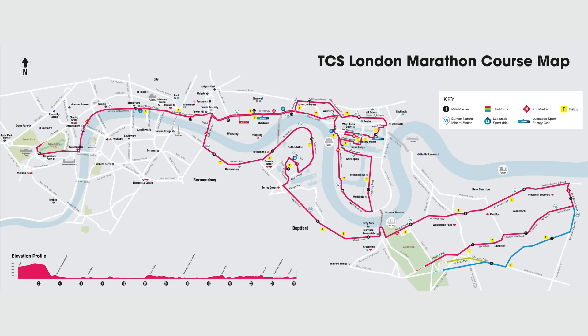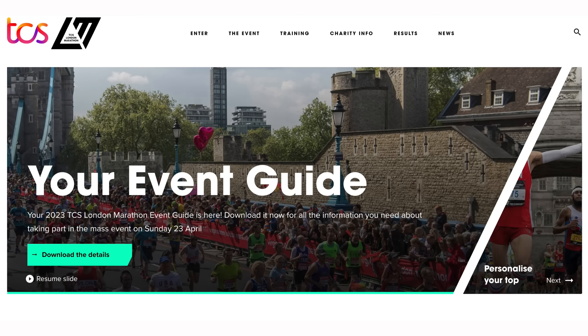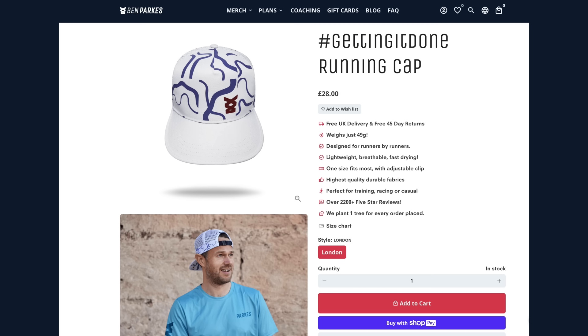The start of the race is on Blackheath in Greenwich. There are different stations to travel to depending on your start line, but don't worry — all the start lines are fairly close together. The colour of the numbers on your bib will show which start line you're at. On race morning you get free travel by taking your number with you. Check the official PDF guide on the London Marathon website — linked below — which has every bit of information you could need.